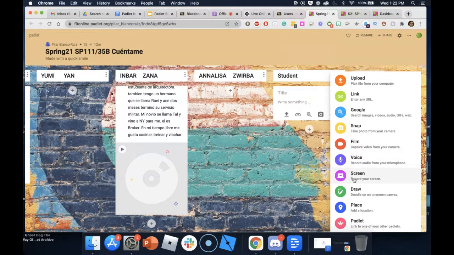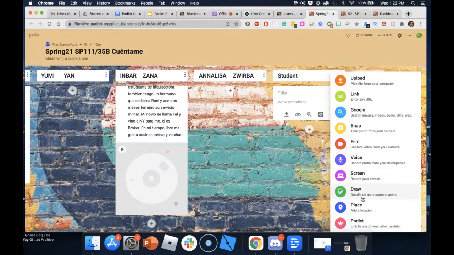And then the other thing they can do is also they can record or get a screen capture. So let's say you're teaching a class on how to use Photoshop, and you're telling them, show me how you create a layer in a Photoshop project. So they can record their screen and show you those steps on how to do something. And that's this button right here, the screen capture.